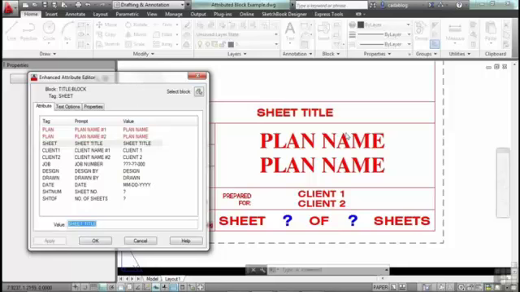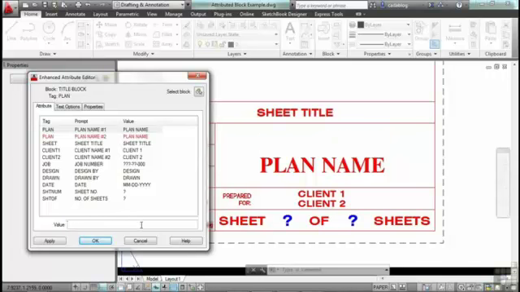While this is open, I can't zoom out, I can't pan, it yells at me. So all you can do is edit the text that's in here. Now you can see the names and the text will correspond with what you see here. This is the plan tag, this is the prompt, and this is the value. This is the plan name 1, and the value is what AutoCAD will insert by default if you don't put anything into it. It's a placeholder. I come down here to the value field, and I just edit this text. As you make changes to that text, you'll see that your drawing will update.